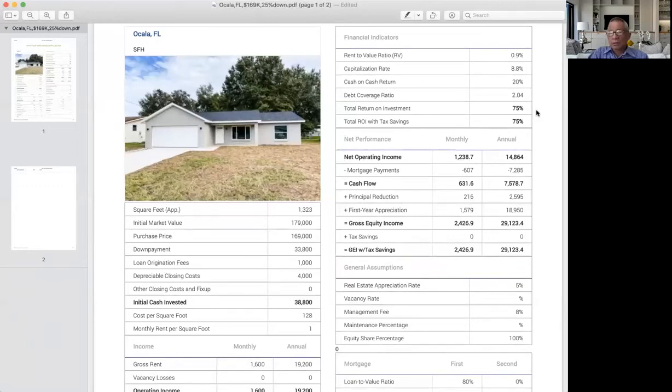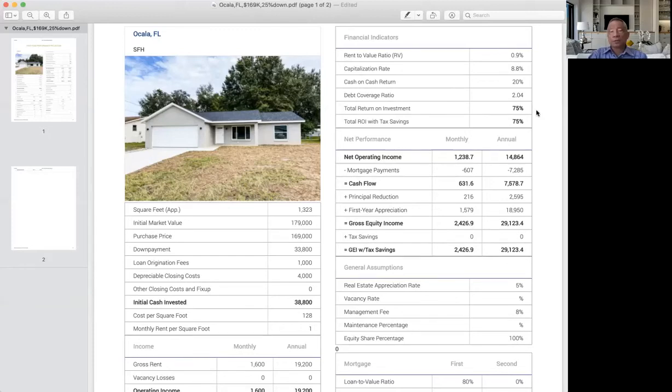I mean, at the end of the first year, total return on investment. I'll show you the calculation momentarily. With the stock market at the end of the first year, if you invest 38,000, maybe you get 5 to 6% return on your mutual funds or stock market. What's 5% of 38,000? We're talking like $1,600 at the end of the year. That's your return on investment on the stock market or on a mutual fund.